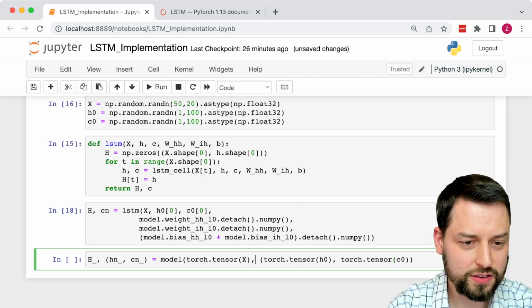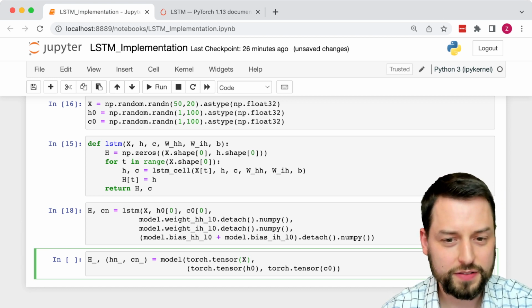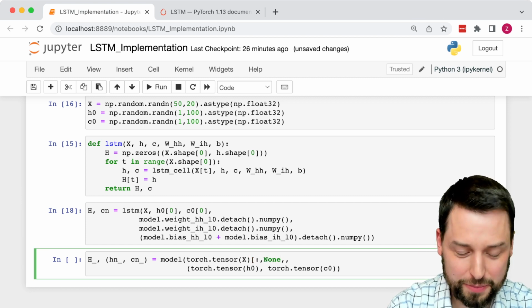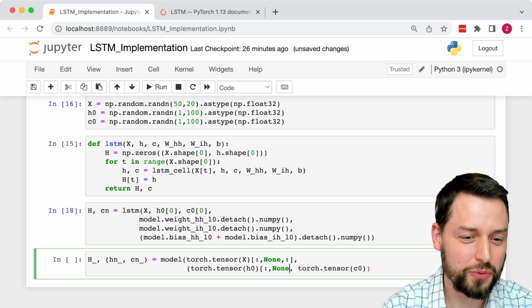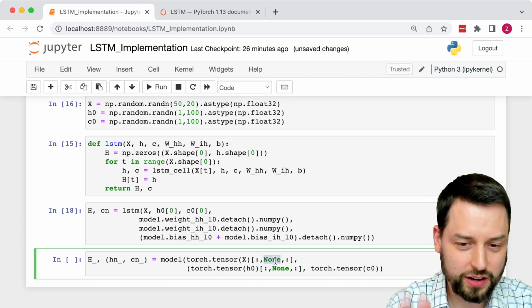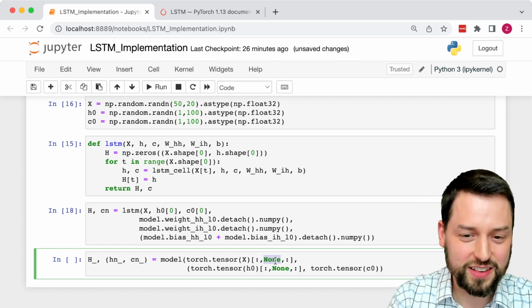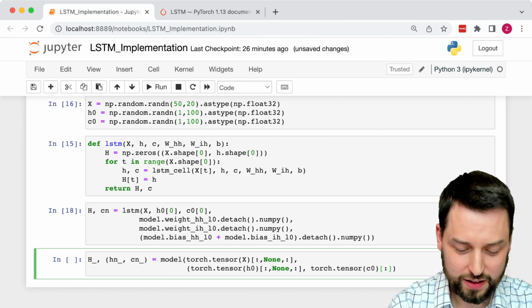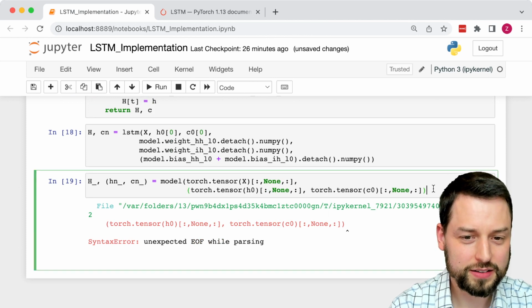And if you'll forgive me one bit of trickery for now, I'm going to insert an extra dimension in the second dimension. We will immediately come back to that in the next section. But just know that for now, you have to add a column of size 1 in the second dimension here for this to actually match. So I'm going to do this. And that should work. Nope. Close my brackets.